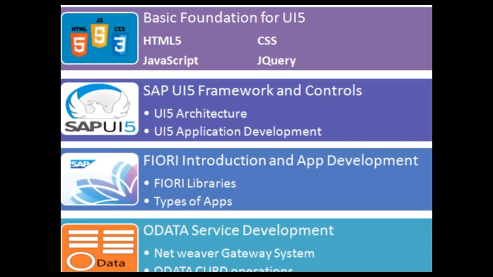Moving to the second module, we will talk about the SAP UI5 framework and controls. We will understand the architecture of SAP UI5, which is more or less MVC, the model view controller approach. In models, we'll talk about different models like JSON, XML, resource, and OData model. In views, we will talk about XML, JavaScript, JSON, and HTML type of views. We'll talk about controllers in detail, their look and feel, their architecture, and their basic flow of calling different methods.